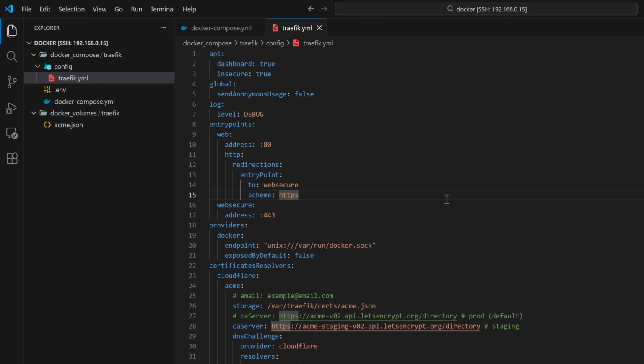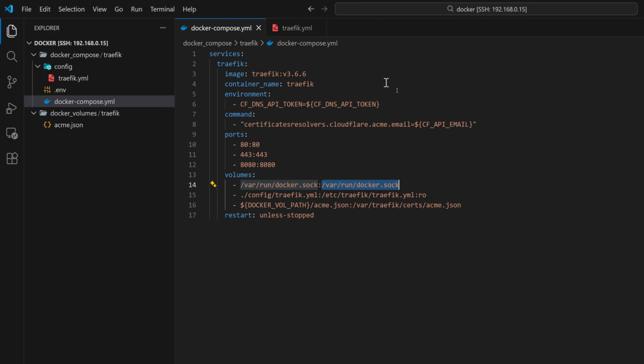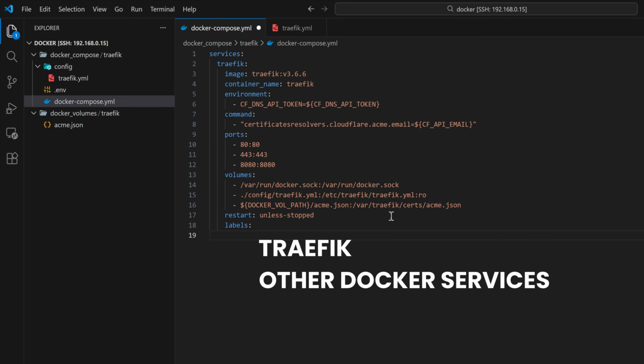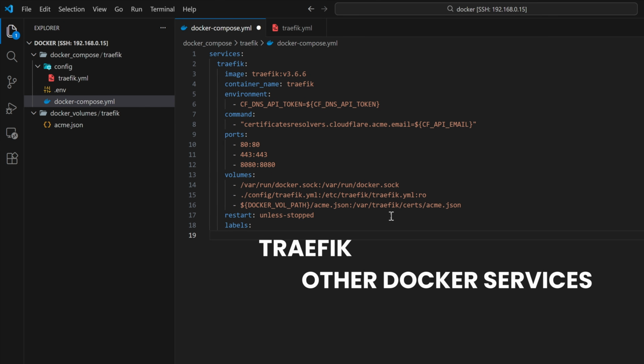Now, there is only one thing that is remaining. That is configuring the Traefik container with Docker labels. So let's open our Docker Compose file and add a labels section. Docker labels play a very crucial role when it comes to configuring Traefik with a Docker provider. Using labels, you can set the configuration for Traefik itself. And you will also need it to configure the routes and services for other Docker services. So first, let's see what labels we need to configure Traefik.